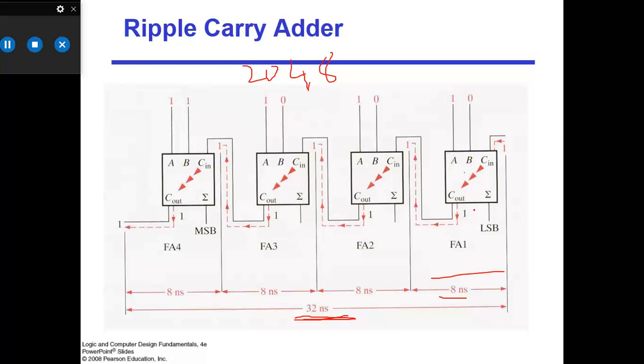So for the ripple carry adder, you can see each individual block takes 8 nanoseconds to compute the answer, because again there are propagation delays inside the IC. If there is an AND gate, it will take a finite amount of time for the result to appear at the output. For the sake of argument, this technology takes 8 nanoseconds for a single full adder to complete its result at the sums and at the carry outs. There can be 4 cases, which are discussed here, but the final output will take at least 32 nanoseconds. This final carry out may take 32 nanoseconds for this particular case, and if the size is increased, this number is going to be multiplied by this particular factor.